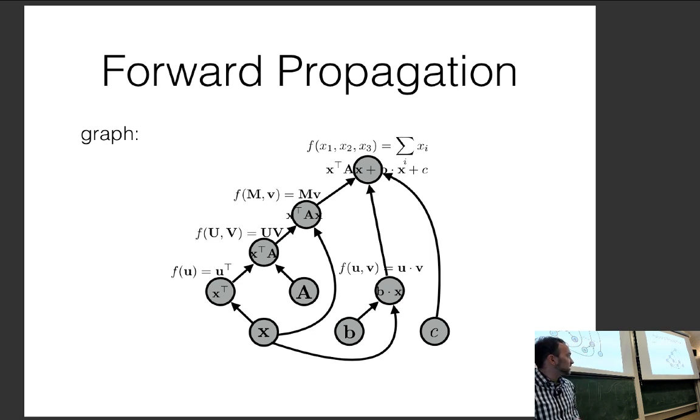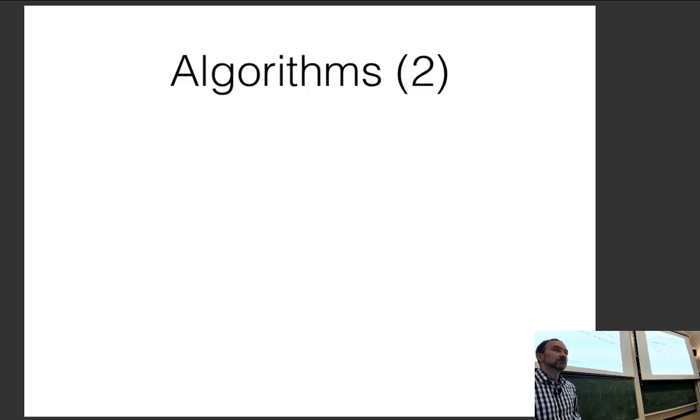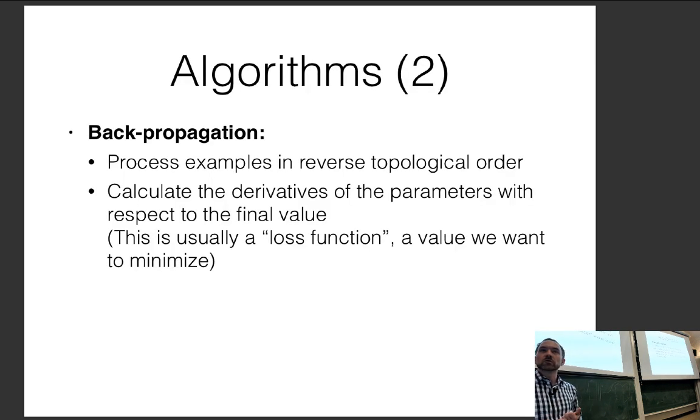Then you take this 1 here, and you calculate the gradient with respect to all of the edges based on the gradient here. And then this gradient flows backwards into this node here. You update the gradient, then you calculate the gradient of this edge and this edge with respect to the gradient you got here. And you step gradually back through the computation graph in reverse order. So again, this is not something you have to implement yourself. This is what we have neural network toolkits for.